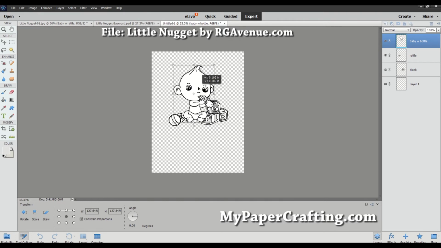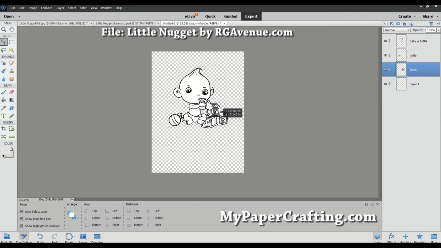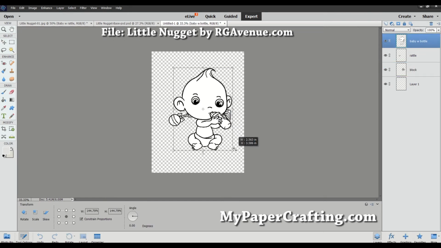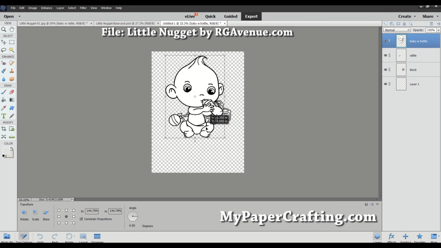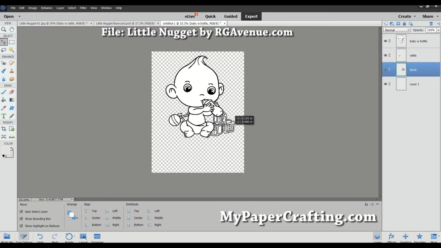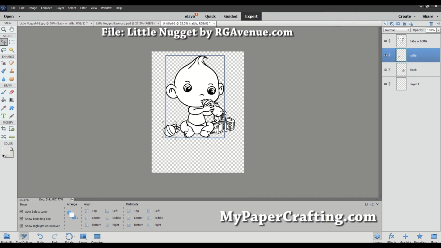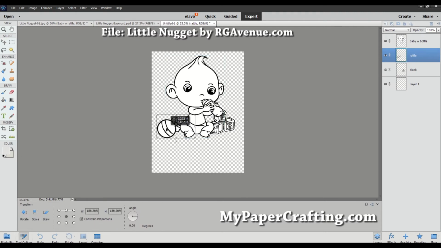So we can make this little baby bigger and resize it. And we can resize it all the way to make it nice and big, to take up a big majority of the mat if you're so inclined, if that's what you want to do. And that's again one of the beauties of the digital images that you can use versus the stamps.